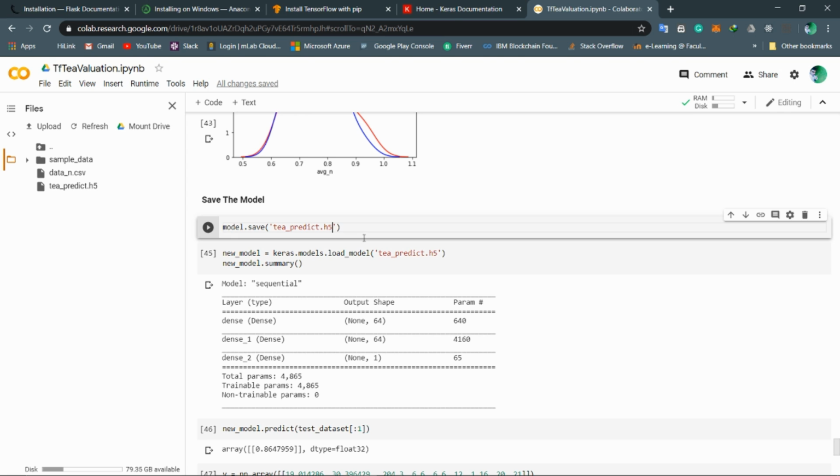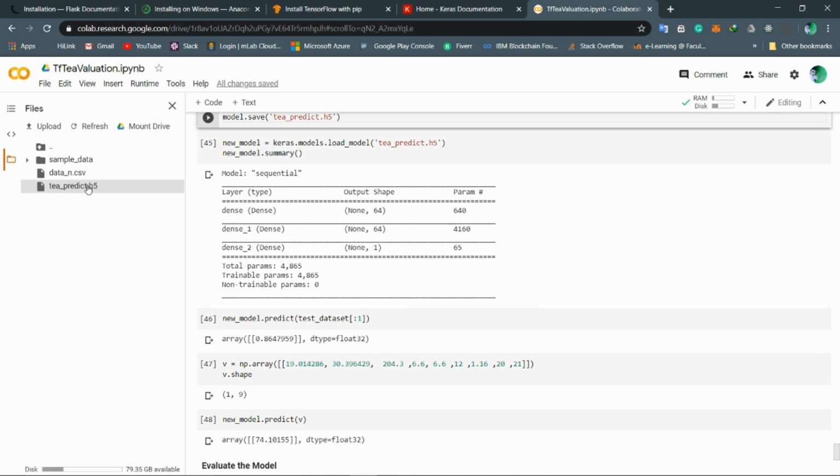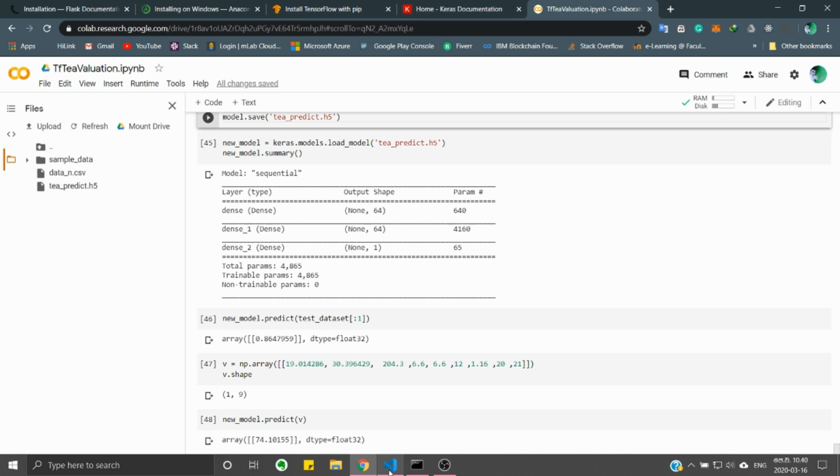I have mentioned before what the H5 file type is, and you can see here in this panel, my model has been saved in the H5 file predict.h5. This is the file that I import to my Flask project in here.